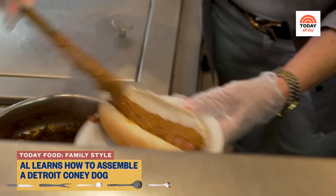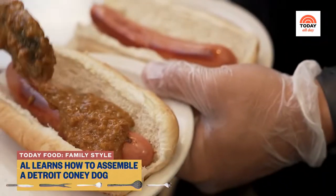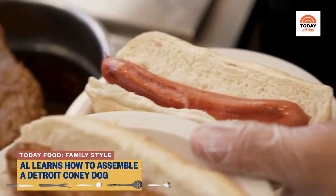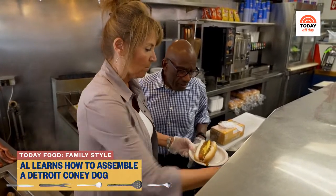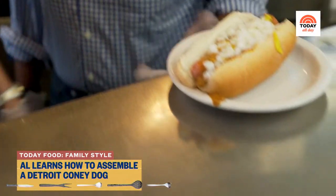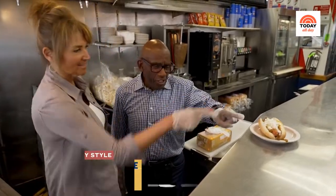Some chili. Add a little more. You know, don't be cheap with the chili. Greek spices. Yes. That's the magic. The secret spice blend? Well, it's secret. But the chili is made with ground beef. The tangy mustard. Tangy. Just a little lime, nothing more. You take some onions, sprinkle them across, and there you go. Boom. Okay. 105 years. 105 years of magic.